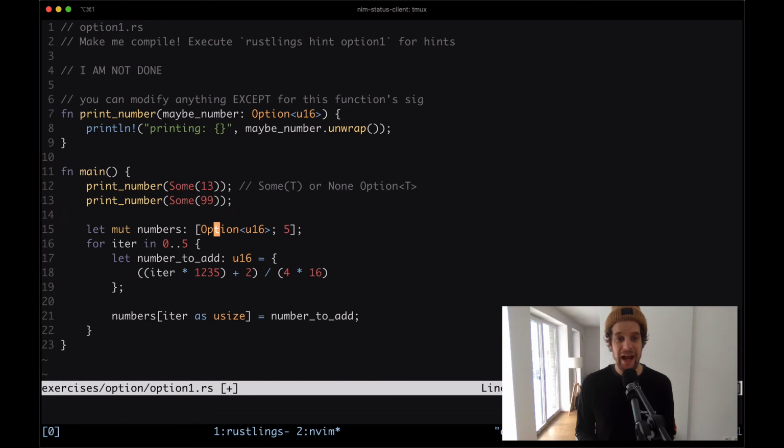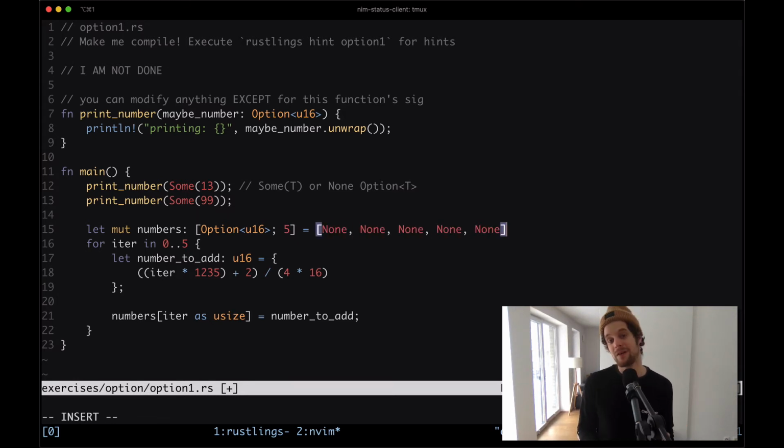Okay, and then we see we have a bunch of numbers. Numbers are annotated as an array of 5 options. However, it looks like they're not initialized with an actual value. So let's fix that. We have to initialize them because when something is annotated of type option, it still needs to have an initial value because the option itself is just an enum. So we have to assign an enum variant, right? So here we say that this is an array of, we could say, okay, we initialize all of these numbers, 5 of them, with None, like this.